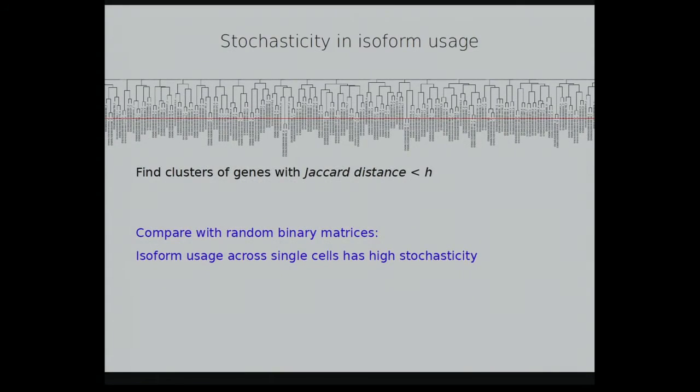A simple thing that we tried is just to calculate the Jaccard distance between all the columns. And then we can, again, build a dendrogram tree based on the Jaccard distance. If we choose a particular threshold to cut this tree, we can see what subtrees we get, which would correspond to a set of genes. So with this particular threshold, we actually don't have a lot of subtrees produced.